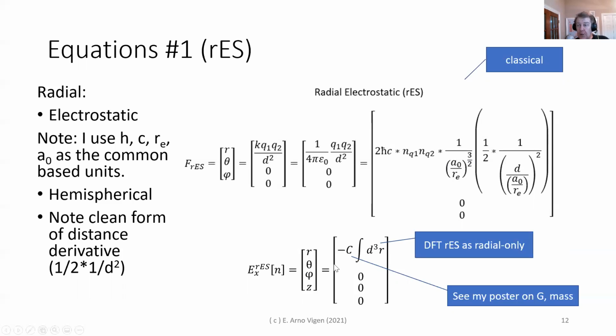Obviously, that gives us a radial-only direction, so now I can start to apply functions and density functions in this radial direction. And this is true for all electrons, but as a separate segment, I'm going to have 3 equations for the electron-nucleus and only 1 electrostatic between the electrons.